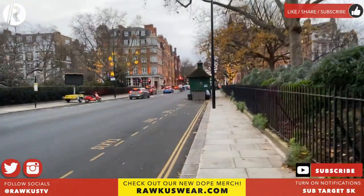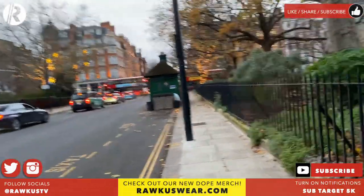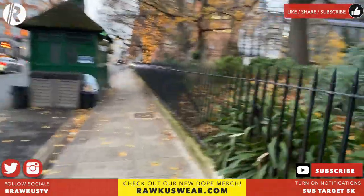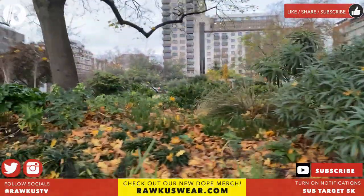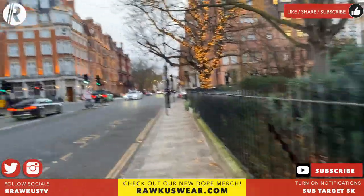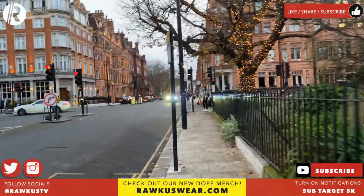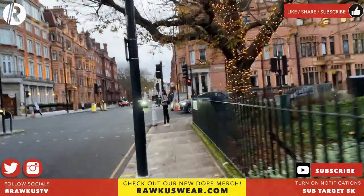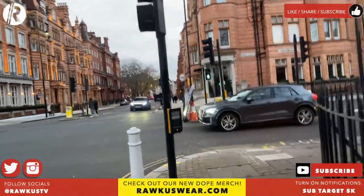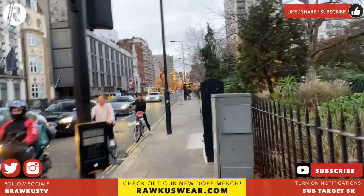We are now coming to the bottom of Sloane Street, and then we're gonna walk up it. Let's see how much Sloane Street has changed from the last time that I was there. I have never legit been in this park. Okay. Sloane Street, here we come. Once I saw the most humongous monster truck up in here. I was on my bike on my way home, and I saw this thing in the distance. I was like, why is there a big building in the middle of the road? By the time I got my phone out, the lights changed and I missed it.